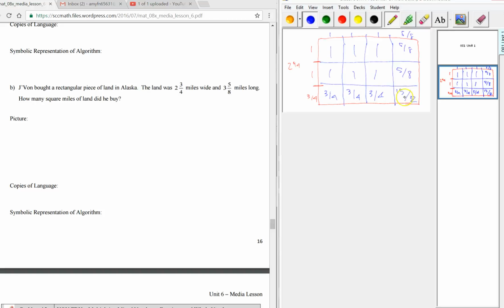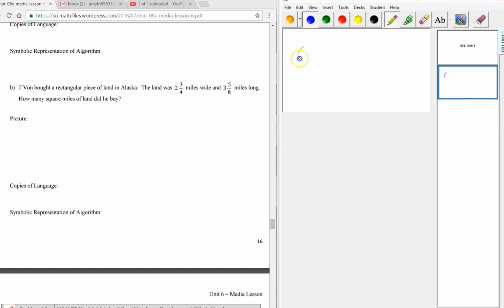Okay, so cutting these into pieces can really be tedious, but the important thing that this diagram shows is it's not just 2 times 3 and then 3/4 times 5/8. You need to include these pieces. Okay, so them seeing this helps connect to the idea that you're not just multiplying the whole numbers and the fractions, okay, and that there's really this idea going on, which I try to remind them of constantly.